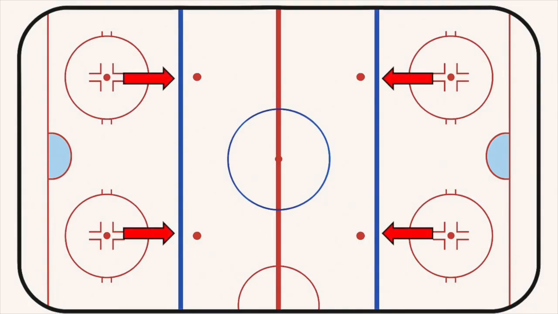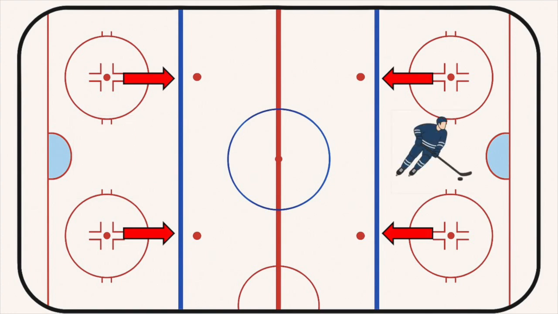These two blue lines split the rink into 3 zones. The space between the 2 blue lines is the neutral zone, and on either side are the offensive and defensive zones. For our player who's on the rink right now, he's currently in his team's defensive zone. He and his teammates want to keep the puck out of the goal that's in their defensive zone.